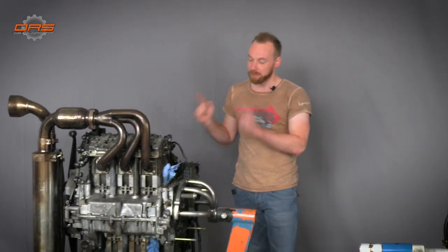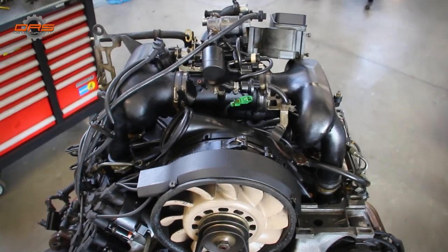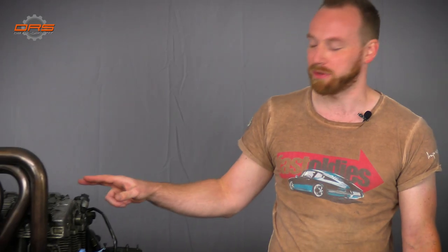The basis for our project is a 3.6 engine which has been near a fire. It's not actually been on fire, but it's been in a shop where there was a fire. It's been heavily corroded. It has a lot of debris. It's going to be an extra challenge for us to turn it into a clean engine. For engine builders, 100 horsepower per liter is the holy grail or something that a lot of builders strive for. To start off the project, we have this standard, slightly modified 3.6 liter 964 engine.